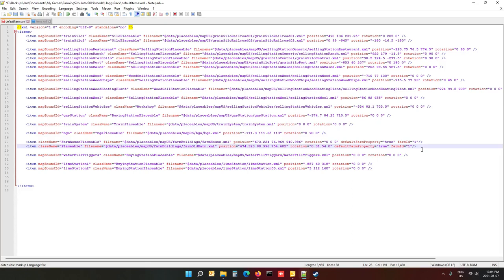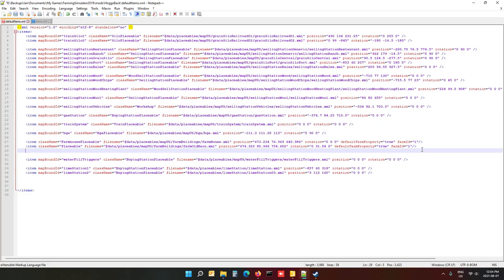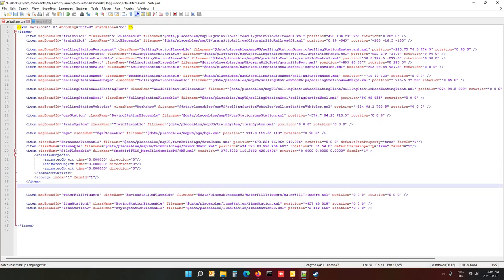Right, so if you understand what I mean, we create a new line there, press the home button, press Control V, place it there, and now you can see class name, file name, position, rotation, and farm ID. Now in our case, we're going to add a default farm ID to it because it is going to be part of our default farm. So you're going to Control C that, Control V, just place it in there, one space there, make sure the spacing is just fine. We're adding the default farm property because whenever you select the other game modes, then this whole item will not show. So that's why the default farm property is there. You leave it as true and all will be well.